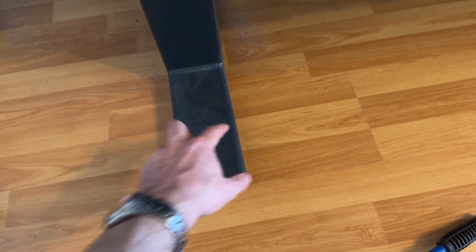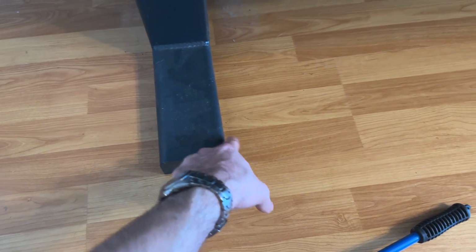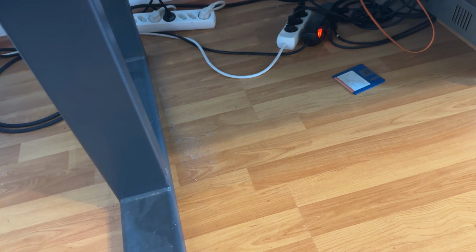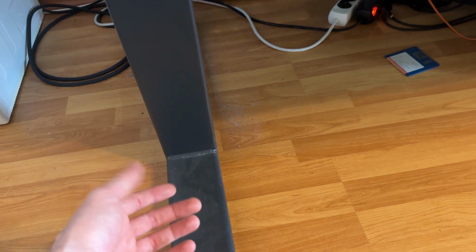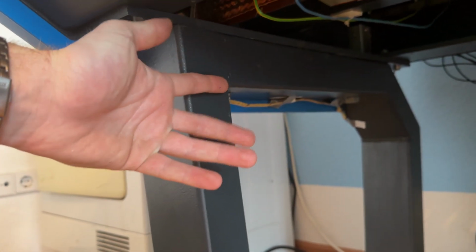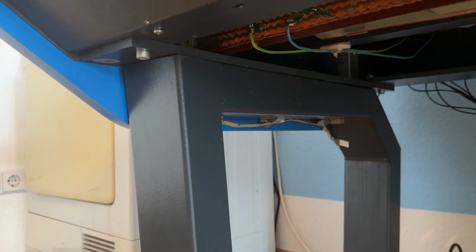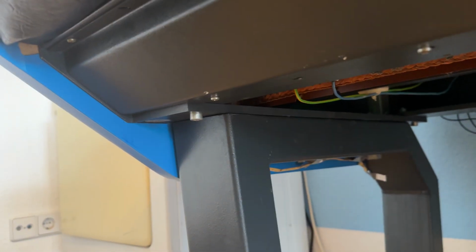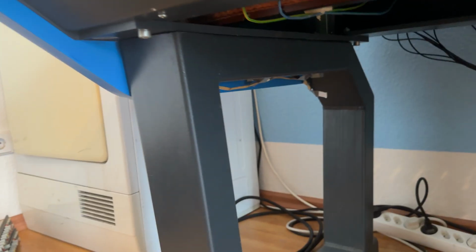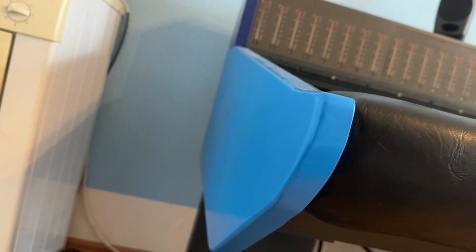I tried and then figured that these steel frames are actually kind of empty. So you would just have that part that touches the floor. So I will have to get big Rollbretters, which originally I didn't want to get, because I thought I couldn't lift the console. So I can actually lift the console. My main problem with lifting the console is that normally I would have a nice grip under here, but as you can see, the wooden sides are in a way that I now cannot grip this frame the way that I normally would, and I don't want to damage the wooden sides. So I think in the long run I will have to get big rolling boards, put the console on there like I have downstairs with the Lavo, then be able to move it safely. And for that I will probably unmount the wooden sides.